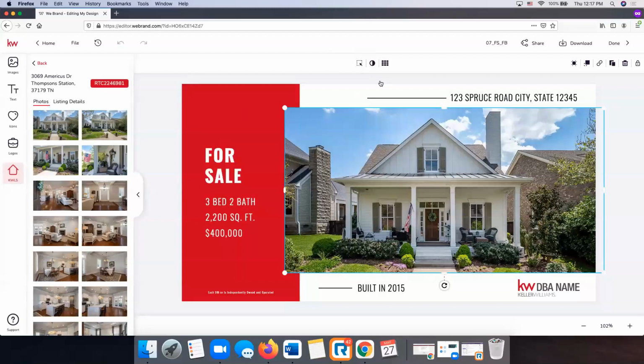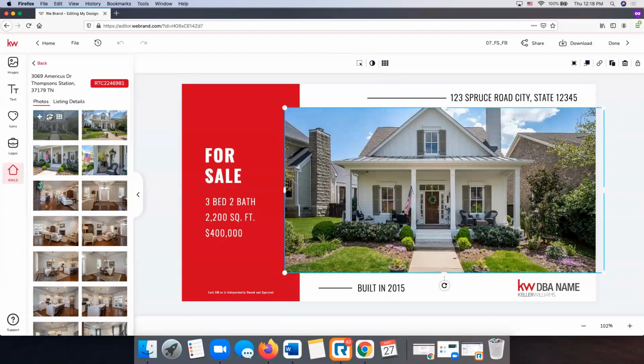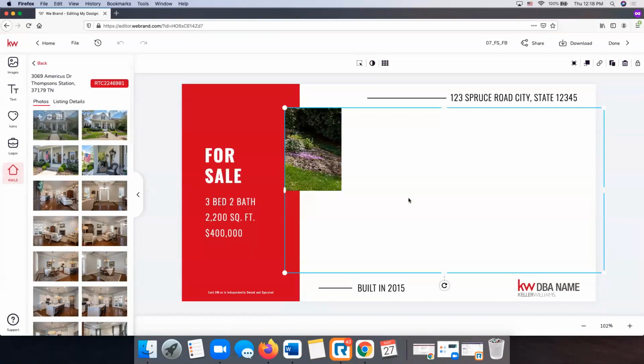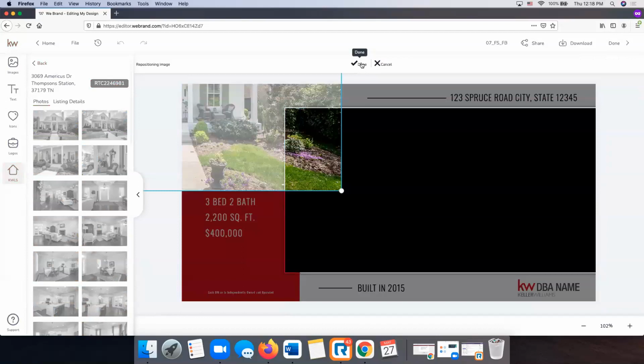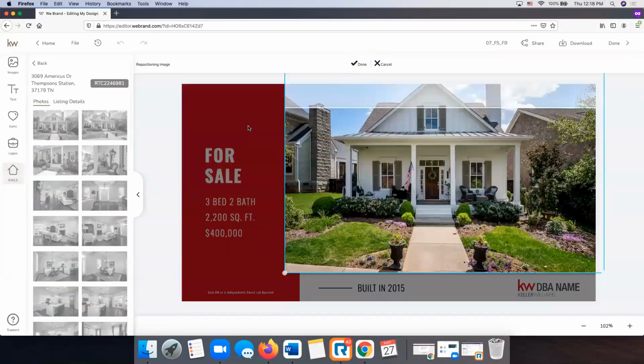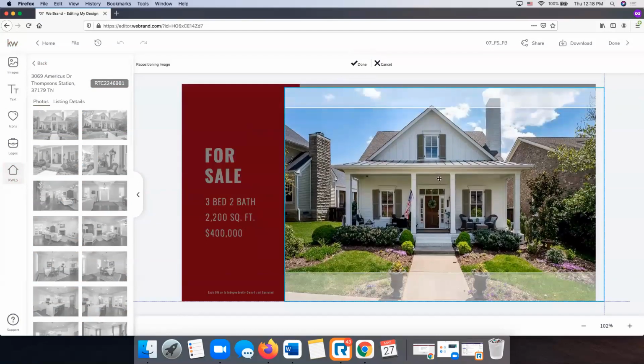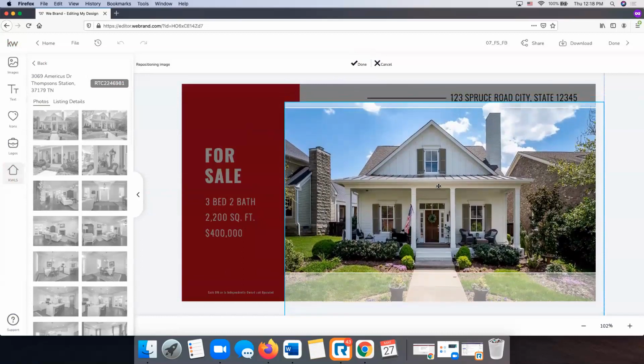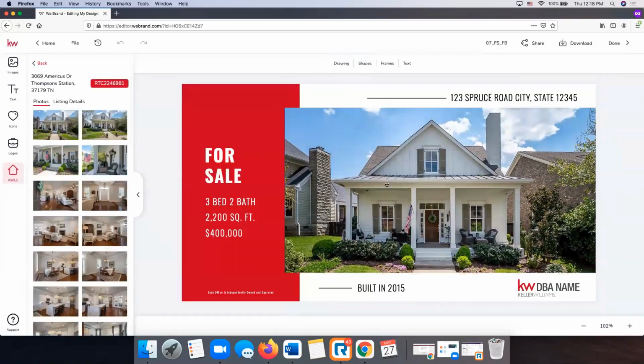So there's another way to do this. You can go ahead and click on the photo and then click replace. And let's see if it still does that error. Okay, so you can see it's popping my photo over in the left-hand corner. But if I actually click the reposition button, it'll allow me to move that back over. So that's just a little glitch that's happening right now, but you can fix that by clicking that reposition button up here. So there we go. My photo has been swapped out.